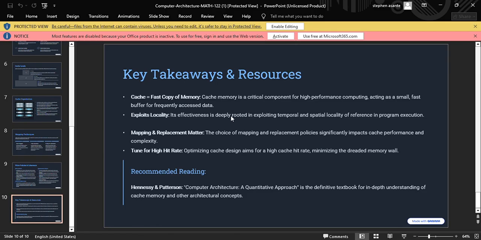Its effectiveness is deeply rooted in exploiting temporal and spatial locality of reference in program execution. The choices of mapping and replacement policies significantly impact cache performance and complexity. Tune for a high hit rate: optimizing cache design aims for a high cache hit rate, minimizing the dreaded memory wall.